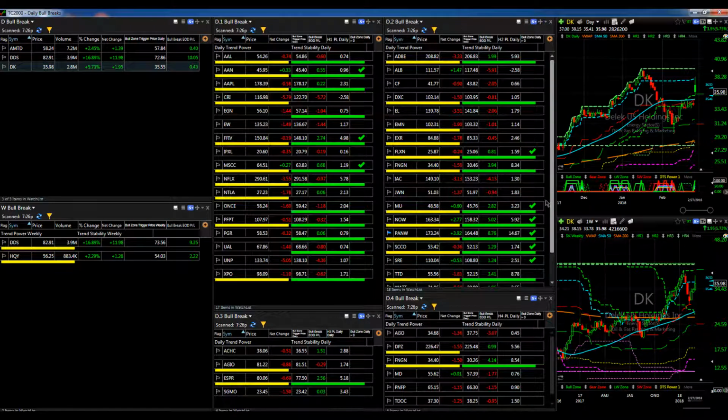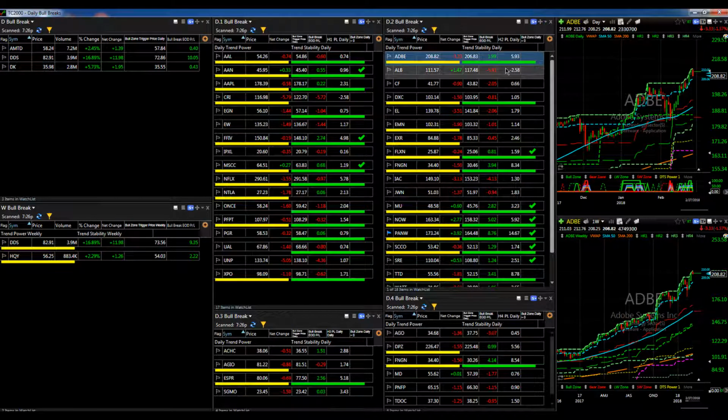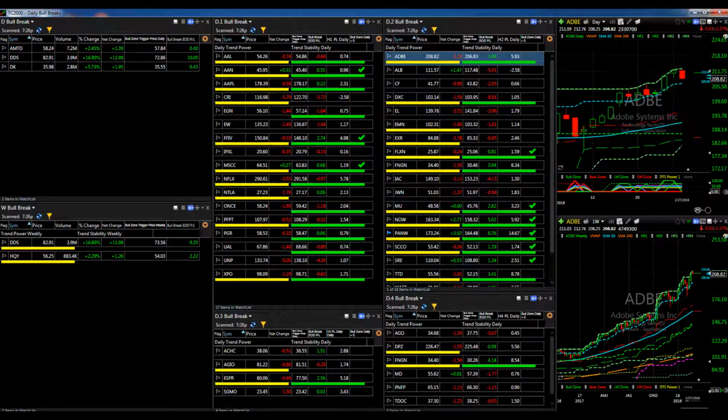And these are some that are still, even with down today on Adobe, it is still, it's not completely still in the bull zone. It doesn't have your check mark. It lost that area, but it's still got the strength in this move. It still hadn't even come down far enough on the low to come out of my trend stability. You could draw a trend line on this. So these are stocks that are still intact. They just had a bad day.